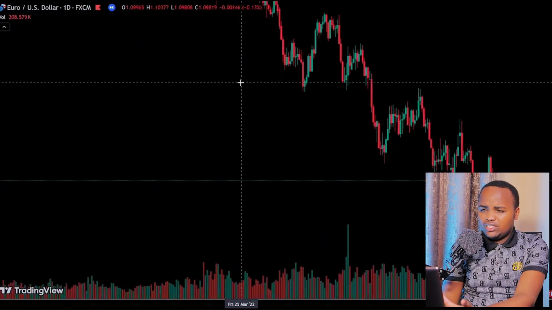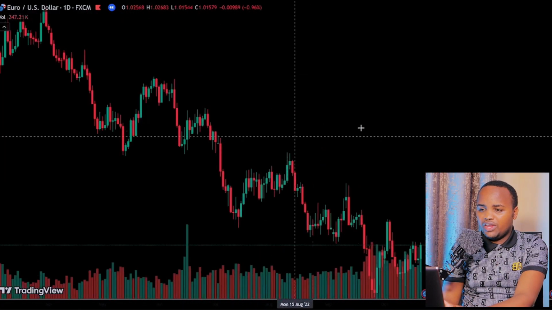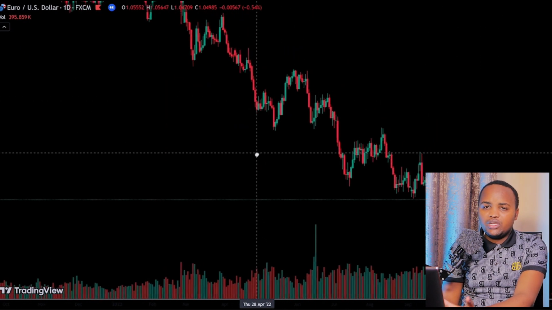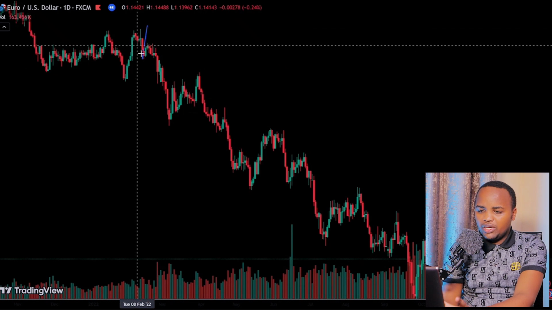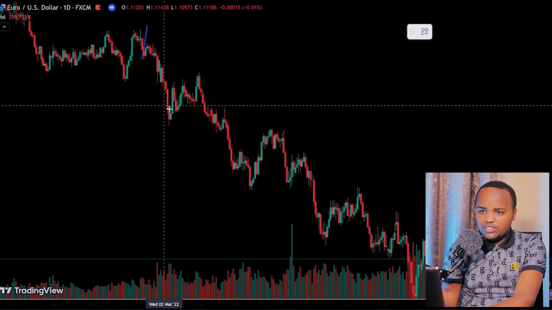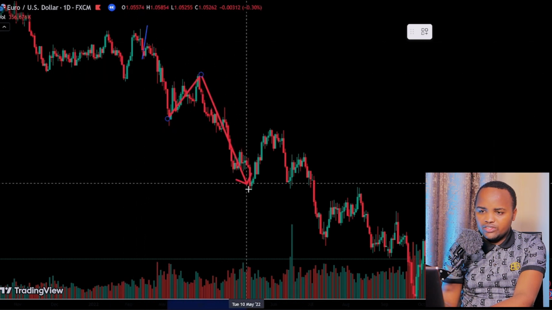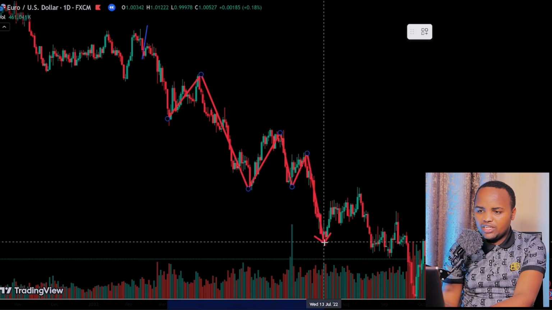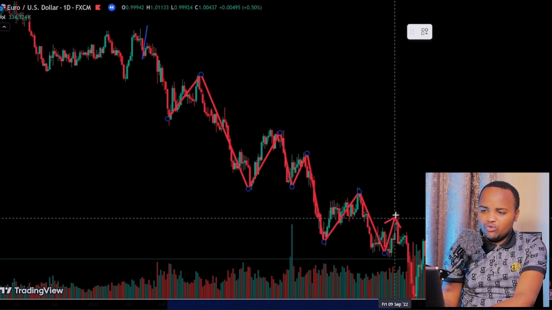Now, if you look, this is a market that has actually been on the downtrend. And when we talk about a downtrend, it is a market that has been forming lower lows and lower highs. So for example, you can look in this direction like this. You can see this movement that has been happening to the market.